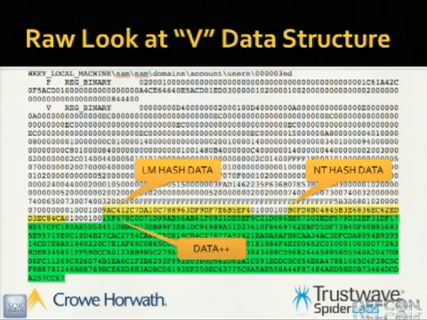This is just a reg read, a reg query against a given user that's affected. What you'll see here, and I don't expect you all to be able to recite all the hex characters unless you've got some crazy vision, is that there's an LM hash in yellow, the first one, and then there's an NT hash in the second set. And those are the things that we really want to parse out.